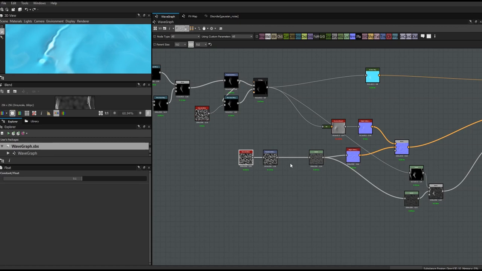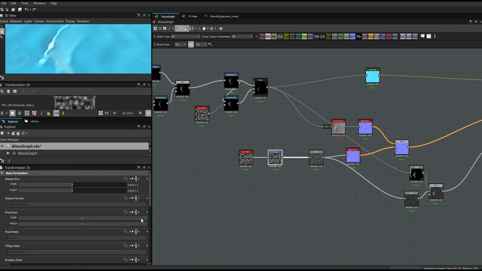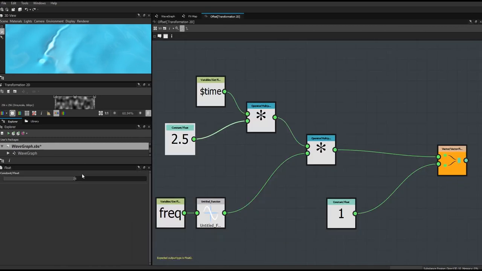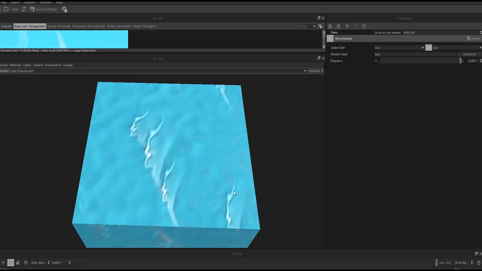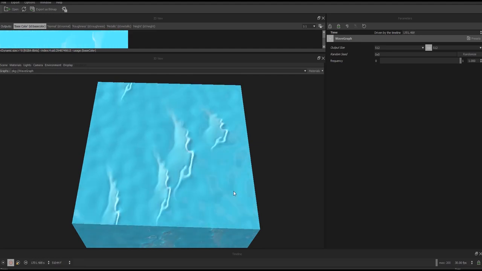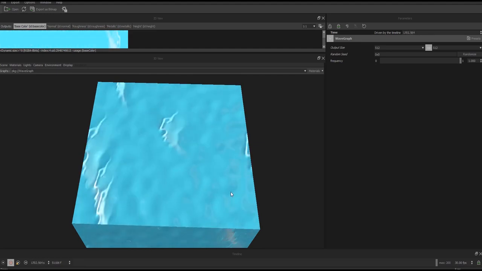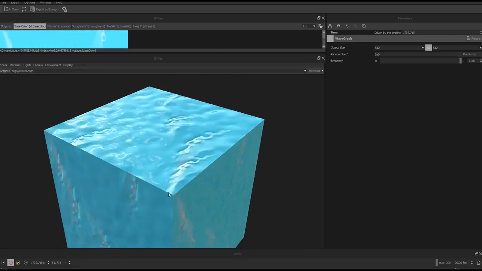Now I think the back and forth action needs to get sped up a little bit. Yeah, I think that's a little better.